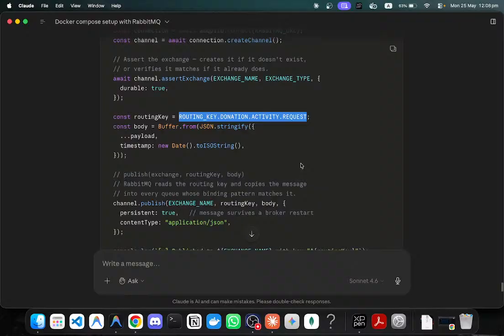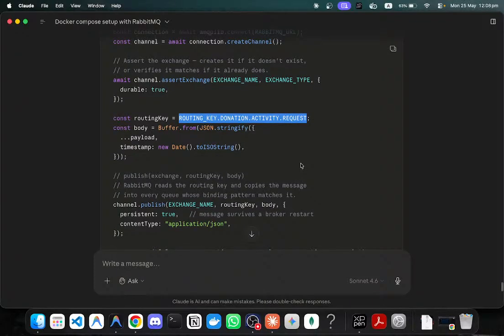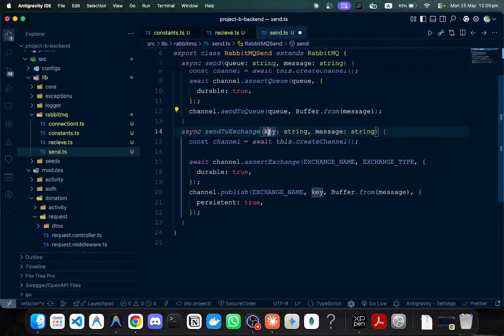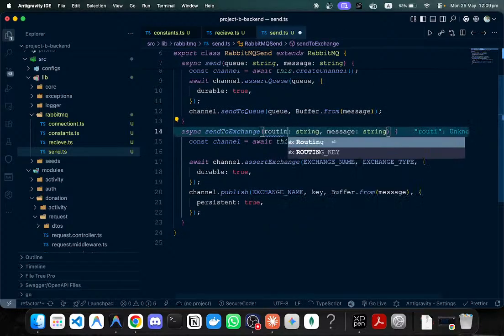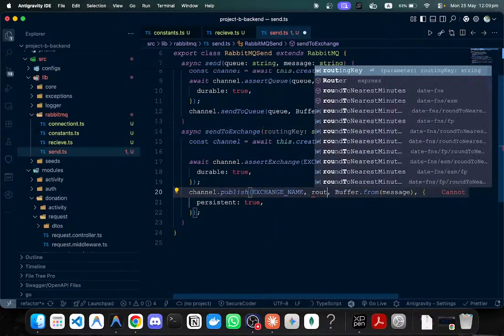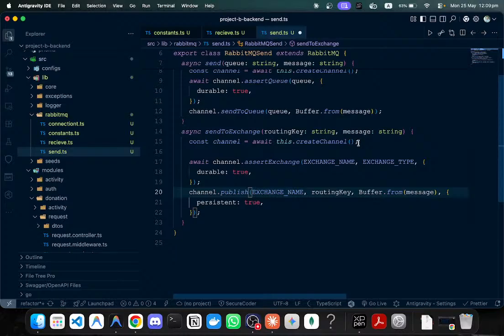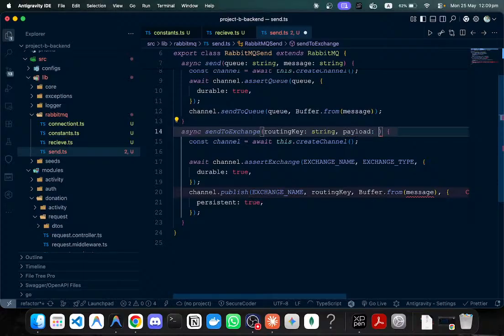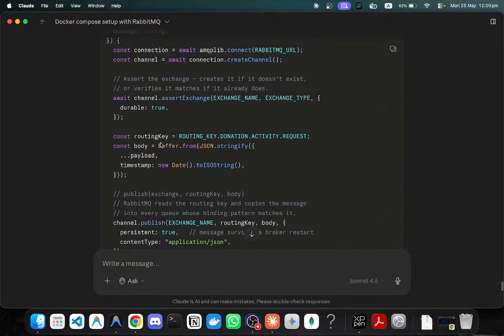And yeah, got the idea. So the routing key will come up here. This is the key, routing key. Have a payload, not message. Payload for the payload.